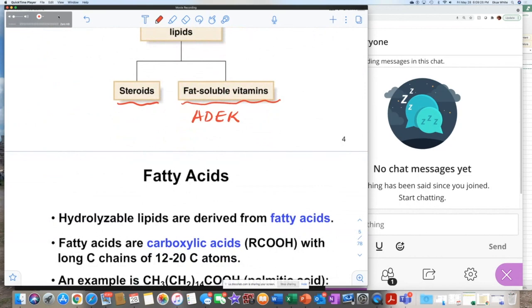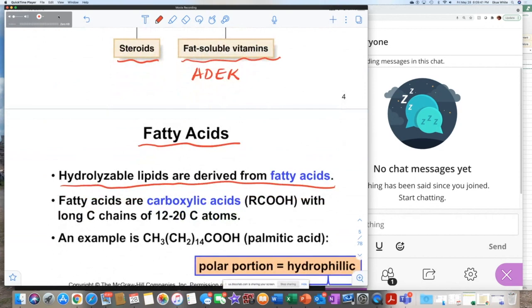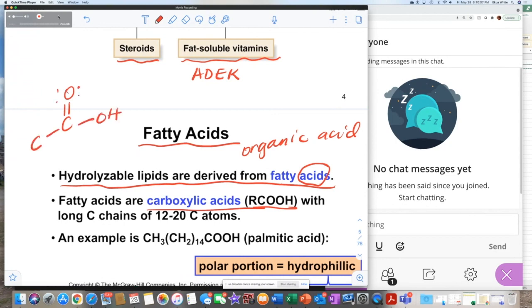Okay, now we're focusing on the hydrolyzable fats. Fatty acids are examples of hydrolyzable fats. These hydrolyzable lipids are derived from fatty acids. So with fatty acid, we have to go back to carboxylic acids, right? Remember, biochemistry is a step up from organics. When we're dealing with fatty acids, we're dealing with organic acids. And organic acids are your carboxylic acids. We mentioned that before. These have that functional group of the carbonyl, right? With the hydroxide on one side, and then the other side you have a carbon.